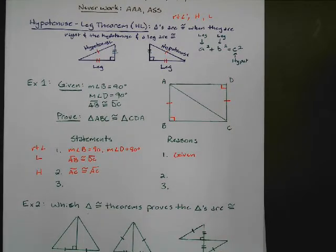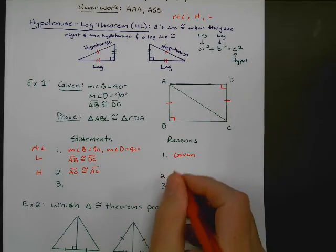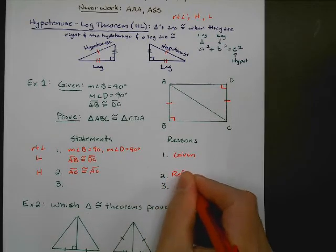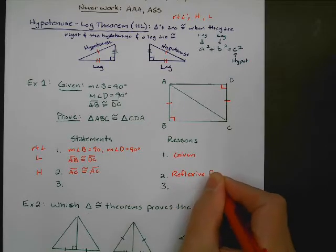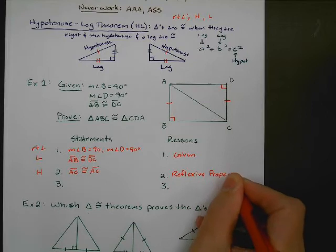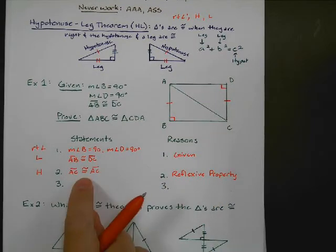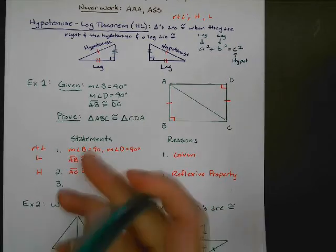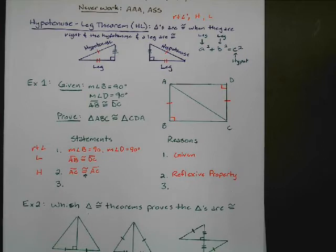And like we said, it's like the doctor, he hits your knee, testing your reflexes. It's because it's automatic. So this is the reflexive property, kind of like checking your reflexes. Reflexive property says anything can be congruent to itself. Remember, even though this looks obvious, I have to write this down because I do not prove anything until I see that congruent sign.